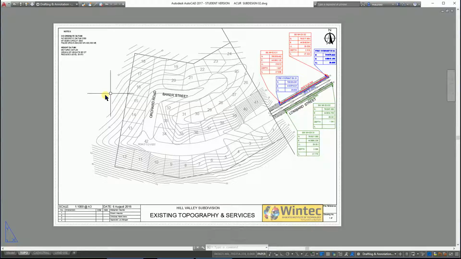In terms of the topo or the surface, which is what we want, we now have that generated in 12D, and we have our proposed layout all sorted pretty much with our road alignment as well. So now that that's done, it remains to go into 12D and do some exercises around initially road design and then sanitary sewer, stormwater and water.